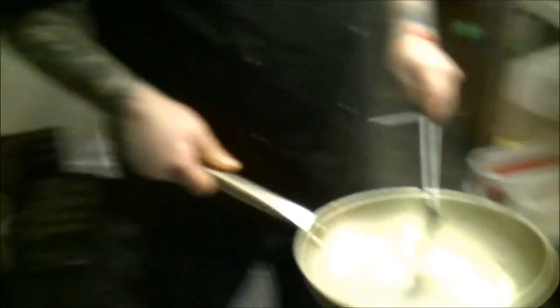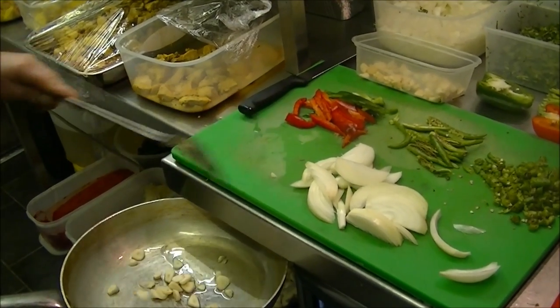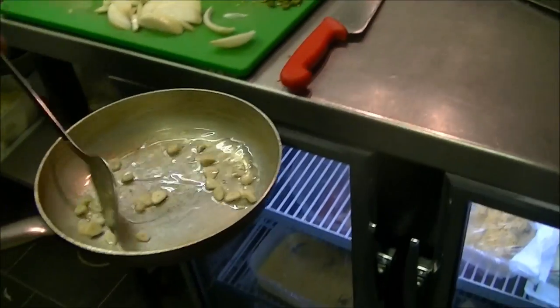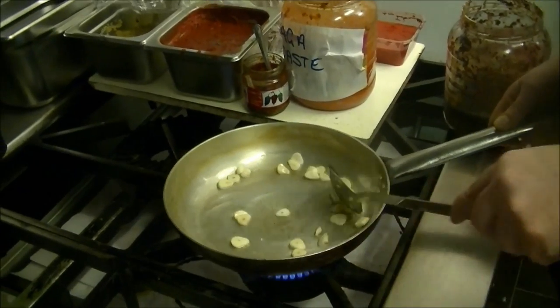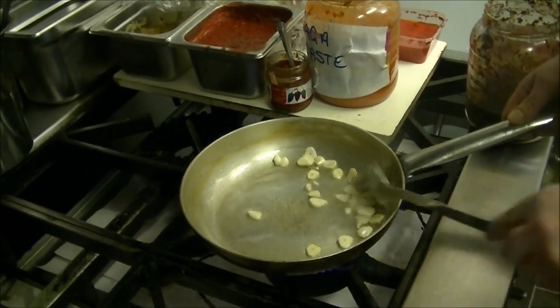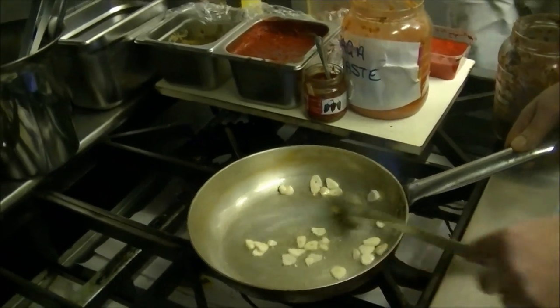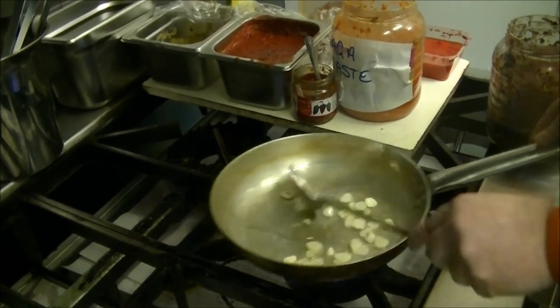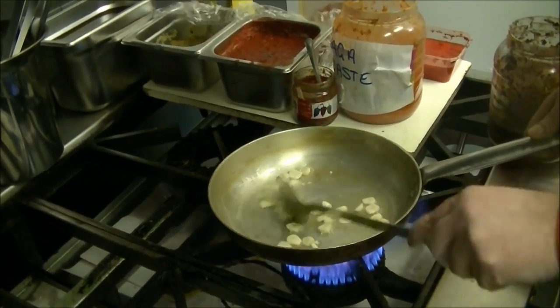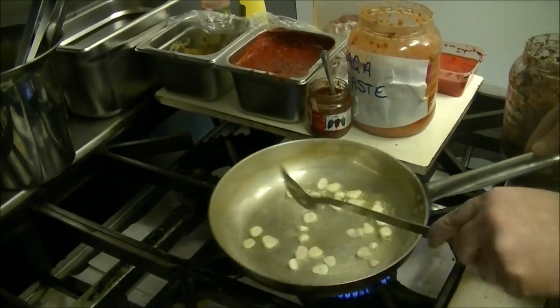Fresh chopped garlic in this one, guys. We're going to fry off and brown the fresh chopped garlic. Always in any curry, brown the garlic — don't burn it because it'll get bitter, but brown it. Though you can burn it here because you'll not taste the garlic anyway, trust me. And if you are going to try this curry, we'd recommend putting the toilet roll in the freezer for the next day.